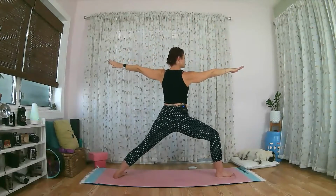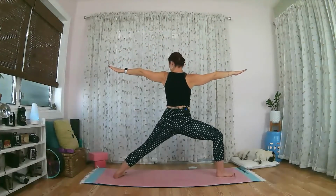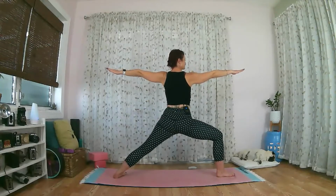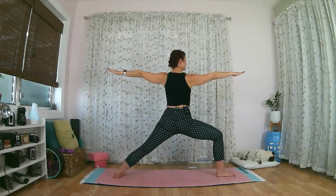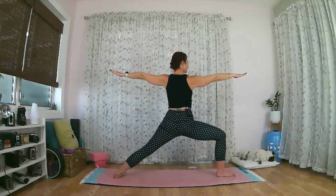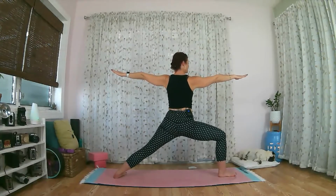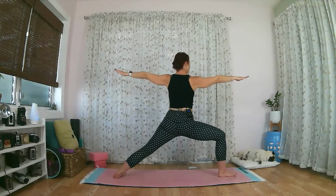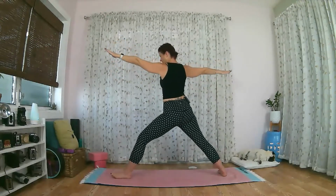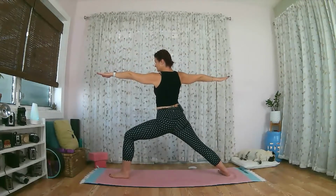This is the only time we start on the left side. Bend that left knee, look at your left hand. Breathing for 1, 2, 3, sink lower. 4, press down through the feet. And 5, inhale, press into that left foot, twist. Turn your feet towards the front of your mat. Last standing pose, bend your right knee, warrior 2.